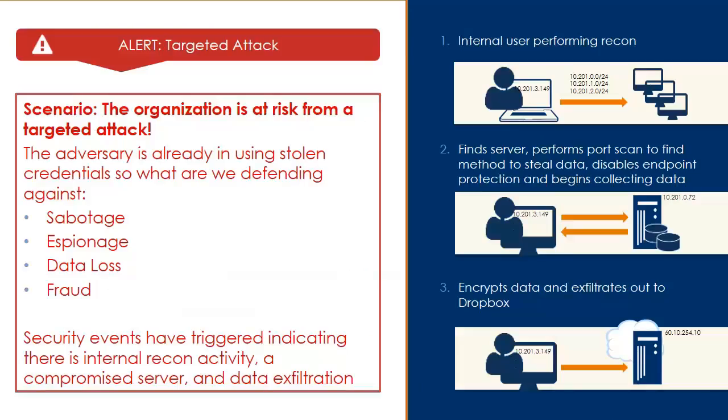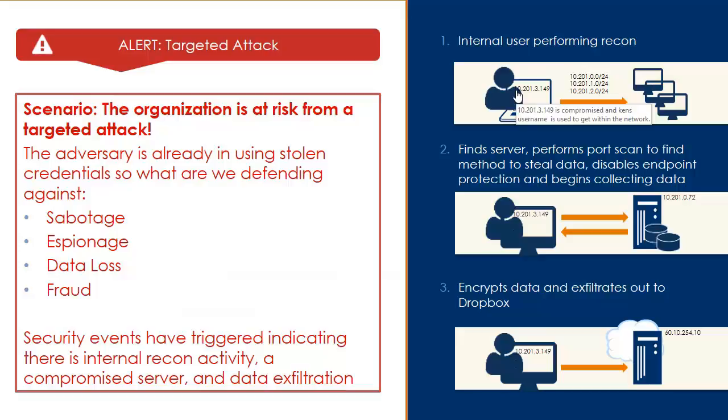Attacks can be associated with sabotage, espionage, data loss, or fraud, and it is no longer a question of if you will be targeted. We need to come to the realization that the bad guys are already inside your network. Let's walk through what a targeted attack could look like within StealthWatch.